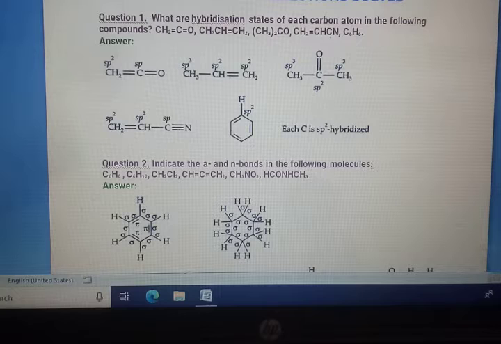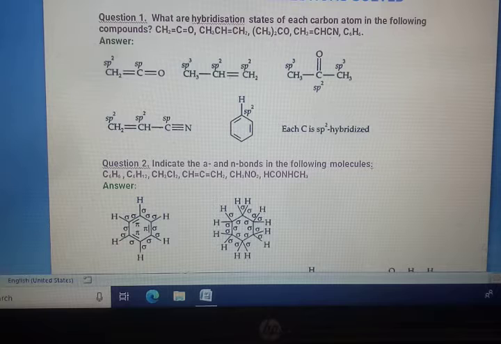I had informed you that if there is a double bond between two carbon atoms, then there will be sp2 hybridization, and when there is a triple bond, then sp. But here there are 4 bonds, so it will also be sp hybridization for the second carbon atom. Similarly, you have to just remember that if carbon has single bonds, it will have sp3 hybridization. If carbon has a double bond, sp2; triple bond, sp; and here with 2 double bonds, sp hybridization. Hope all of you have understood the first question.